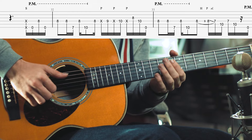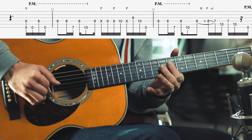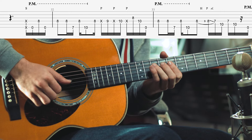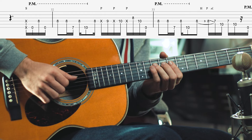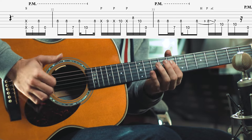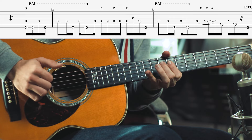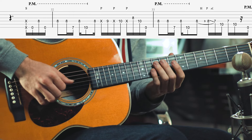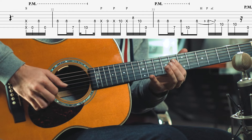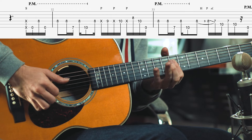The important thing here is to include the bass line. You can exaggerate a little bit here, because you can see in the video he's always landing his right hand on the strings after each note. And this is just a chromatic line here - just 8, 9, and 10 on the D string.